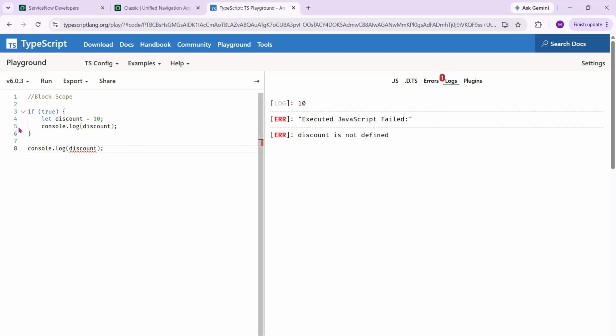is coming from line number 5, because we have used 2 console logs here. It is not a function that you will call and then only it will run. It is an if statement and it's already true. So discount is not defined. The same variable I am printing at two places. So inside this block it is working fine, but outside the block it is throwing an error that discount is not defined. So the same concept applies here also, similar to the function. If you call the variable outside the scope, it is not going to give you any value.